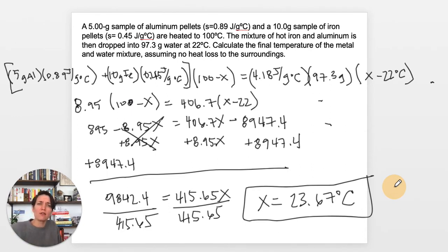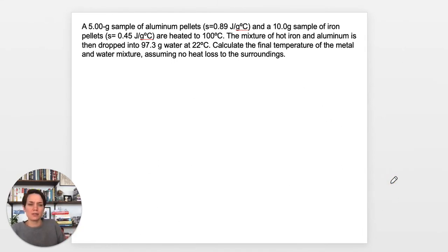It's always good after you solve a problem like this to ask yourself if it makes sense. So I just wanted to do that example because I think that's probably the hardest math of this chapter. And like I said, many of you might not have thought about the distributive property for a little while. Okay, so that's calorimetry. And calorimetry is really cool, and it's very specific to a particular combination of things, like we just saw here, the combining of heated aluminum and iron into water.